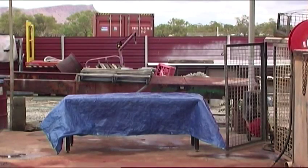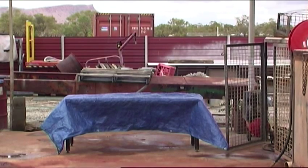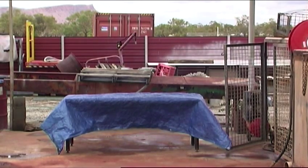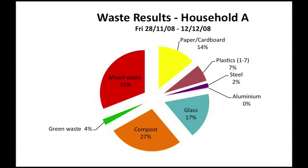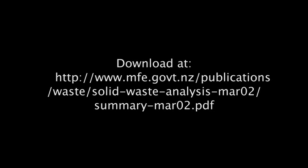Clean up — it's important to disinfect your equipment and yourself. Analysing results: I entered my results into an Excel spreadsheet. You can create a pie graph to see what your waste is composed of — this will highlight areas where you can reduce your waste. I base my weighing methodology on the New Zealand Ministry for the Environment Solid Waste Analysis Protocol. You can download it at this address.